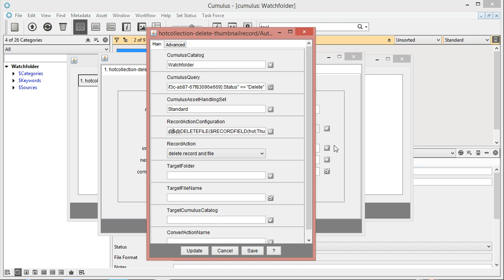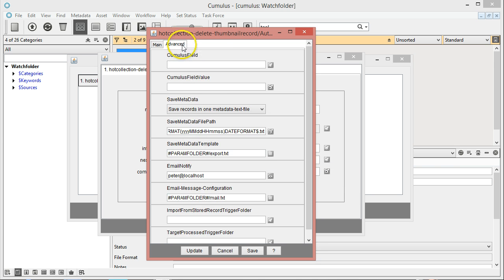It contains an inline scripting command that says delete file, and delete file looks in a record field called thumbnail path. And then in this example, we're setting it to delete the file and the record, and even exporting it to a local folder, exporting the notification or the log that this file was deleted.